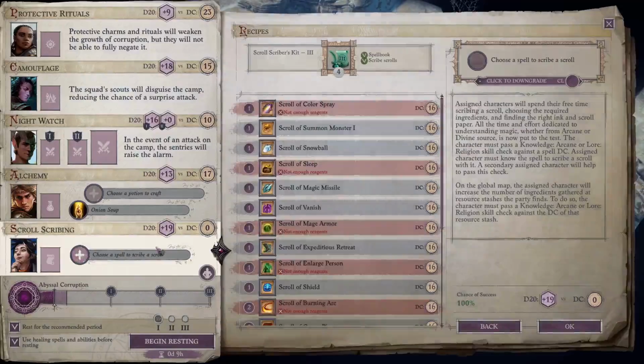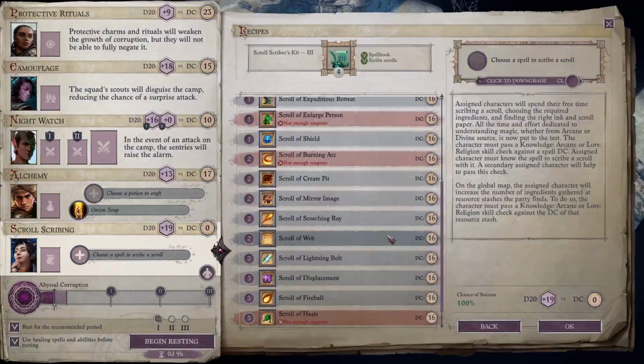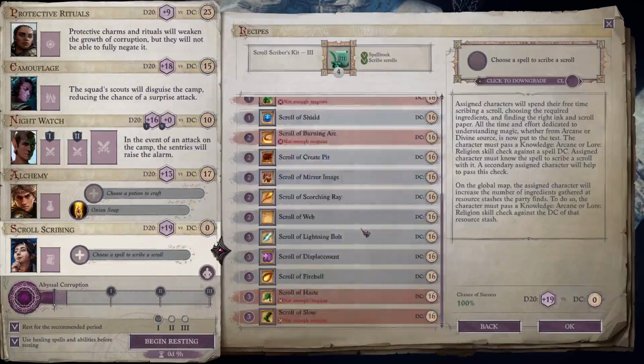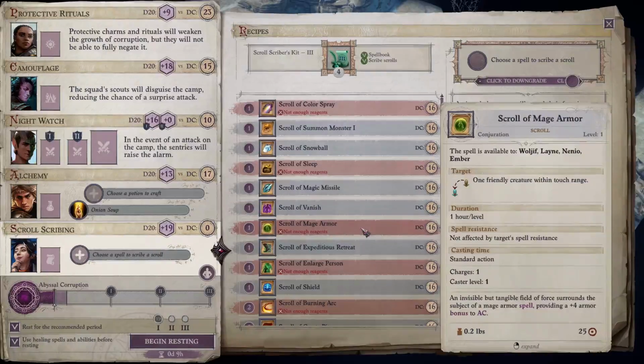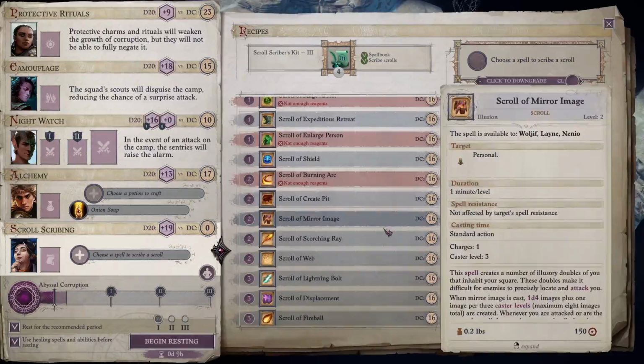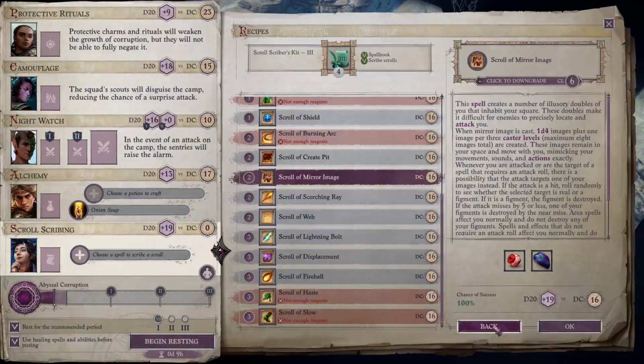Yes. Ninio, can you scribe a scroll for me? You got a bunch of scrolls, but you got to know which one's to scroll, don't you? Okay. So here's all the scrolls. Summon monsters are really nice to have as extras. Scroll of create pit. Mirror. Oh, make me more mirror images, will you? Those would be great. Okay.